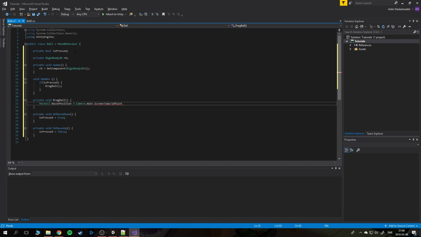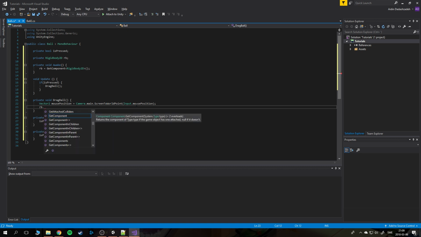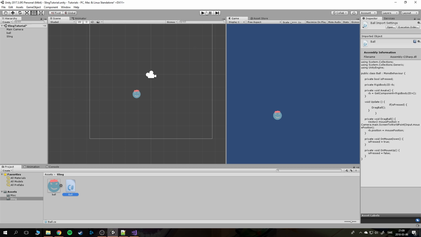This takes a position on the screen that we are seeing, where the mouse is interacting with, and translates it into a point in the Unity world. So it takes the Input.mousePosition. And then we just need to change the position of our rigid body to be mousePosition, like this. So let's try it out.